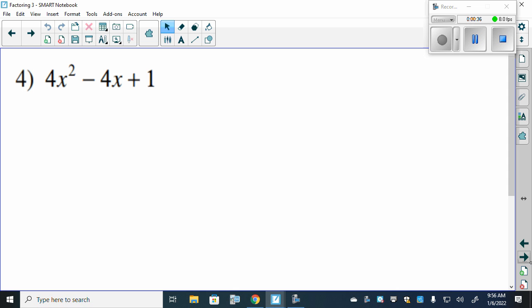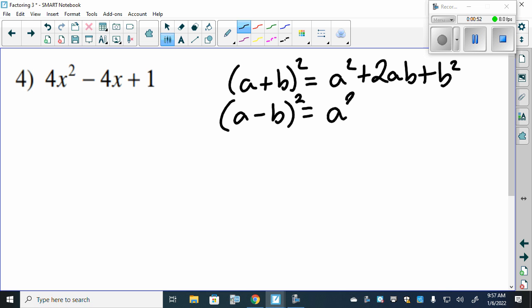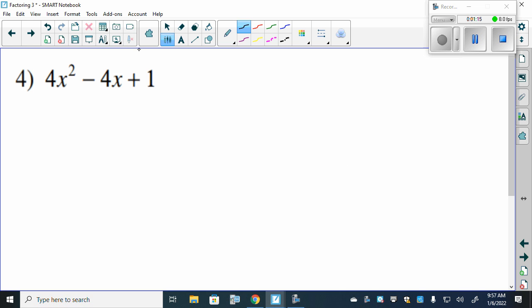Essentially what they're saying is that this here will eventually end up factoring in the form of (a plus b) squared is equal to a squared plus 2ab plus b squared, or in the case of (a minus b) squared is equal to a squared minus 2ab plus b squared. And it is possible to use this formula to go from one to the other, either going from squared form to factored form, or expanding or condensing these two. I find that trying to use the formula and work that out, you end up spending about the same amount of time as if you just factor the thing already.